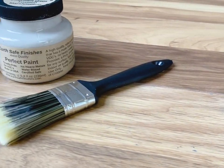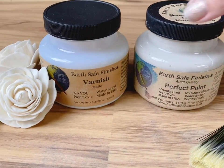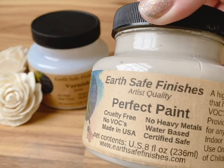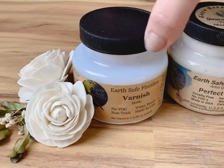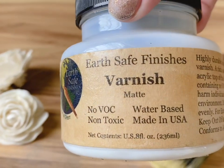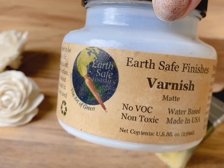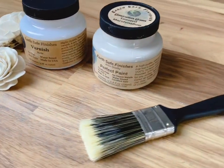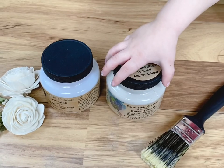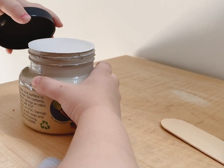This is the paint. It's very safe for mommy and non-toxic. My littlest is getting to the point where she really wants to be hands-on and work with me and be out with me in the garage all the time. So I went searching for something that was non-toxic, because a lot of paints are non-VOC, but I wanted something that was non-toxic because she's still at that stage where she puts anything in her mouth, including hands, and who knows, she might chew on a paintbrush or something. So I wanted to find something that we could do projects together and not have to worry.